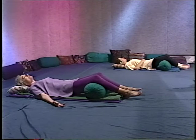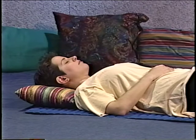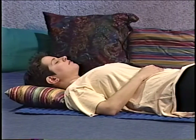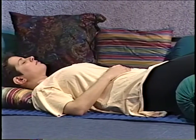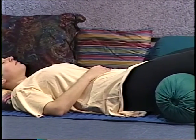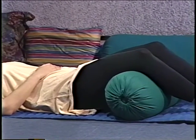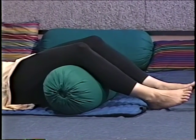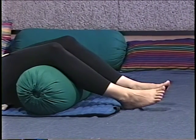And key spots to think of letting rest are the tailbone, the shoulder blades, the left and right side, and the back of the skull. Letting those places get heavy, and then that allows the front of your body to feel open and spacious. And let your body soak in and drink in what you've done. Gradually, the breath gets quieter, the heartbeat slows down. If you get very quiet, you will feel your heartbeat.